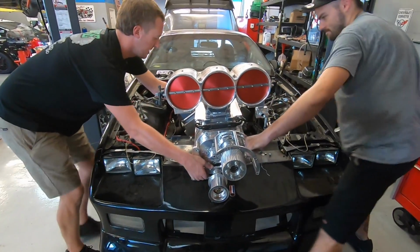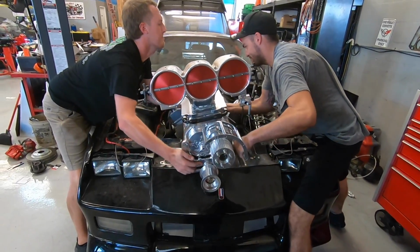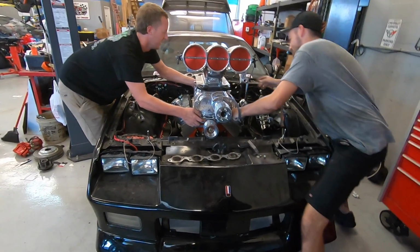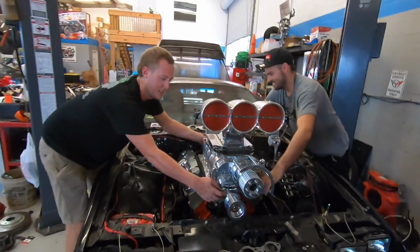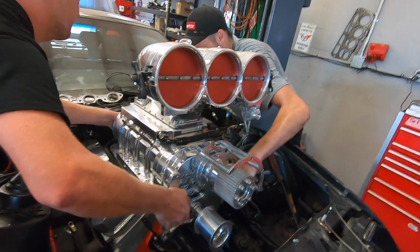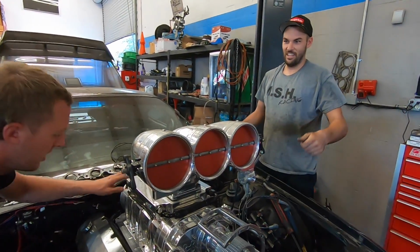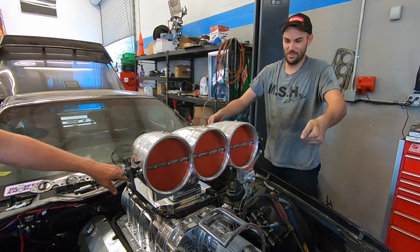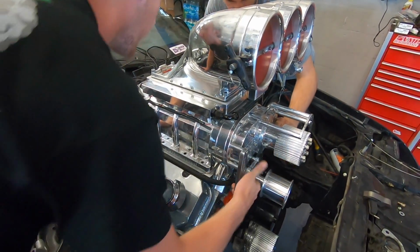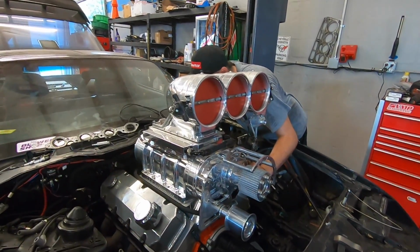We almost have a method to this. It's almost like you guys know what you're doing. You doing a split over the whole nose of the car? That's what you gotta do. It's a three-step process. They have this thing that literally sets over, and it's got two handles out here on each side to pick these things up. Oh, really? All right. We're not close enough on the gasket, but that'll work for now.